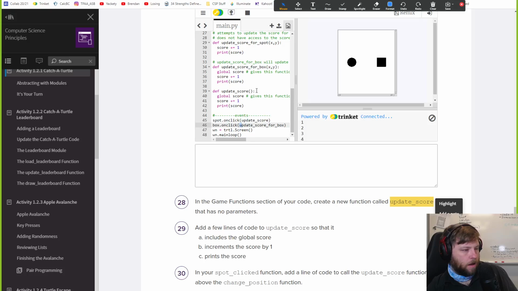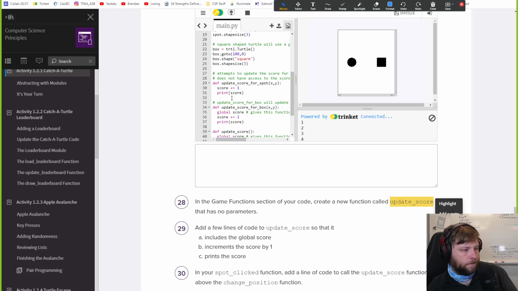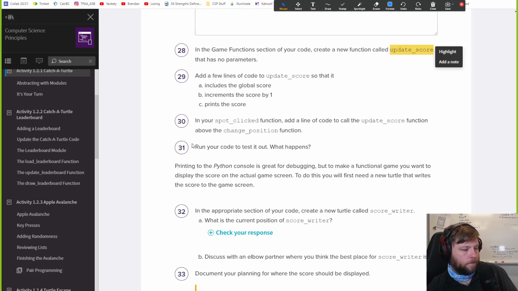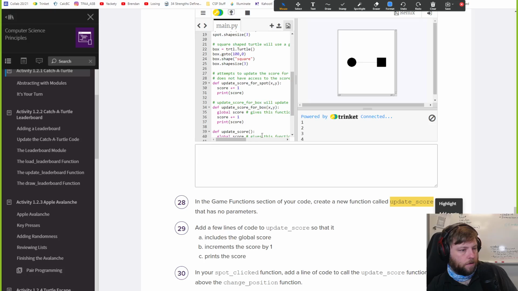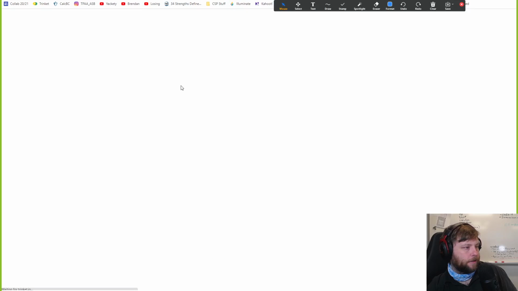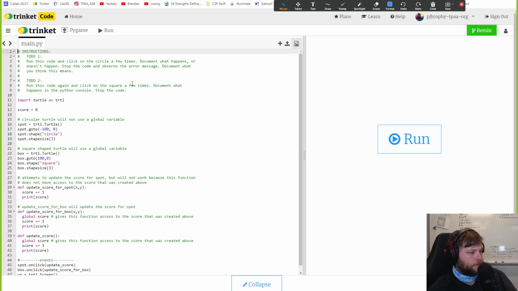When I click on the spot. Okay, I want it to print. You know what? This is really annoying because I can't see it. I'm blaming that. What's going on?